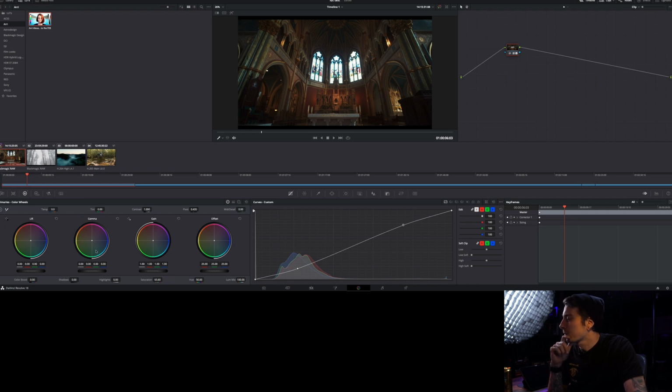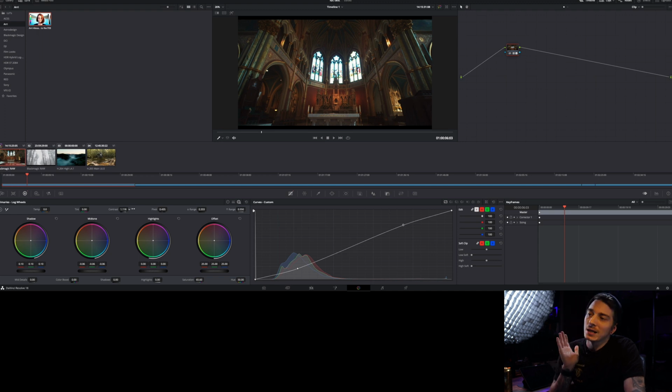And then I would probably take up my gamma just a hair, and then let me see, I would probably drive up my midtones, bring down my shadows, and without getting too far into what I would do to this footage, let's say this is how I wanted it to look. So over here is the node. So this is essentially a layer in your color panel.